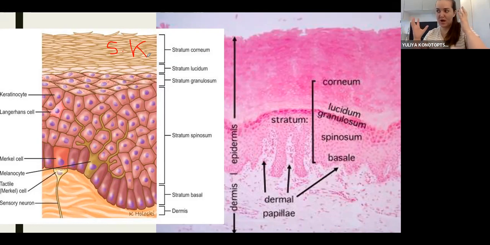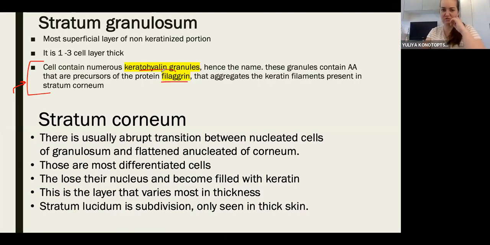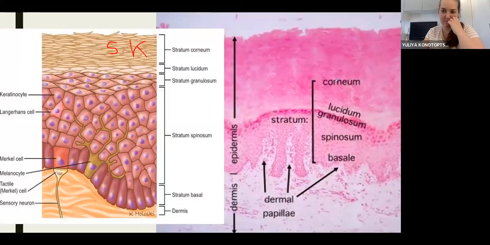So agree with me, I need to use something like a glue that will hold all of my keratin intermediate filaments together so they can be so sticky, so they can make your soft keratin, right? So what is this glue? The glue is filaggrin. Filaggrin is a very important protein. It forces your keratin intermediate filaments to aggregate together, to concentrate, to stick to one another. As they stick to one another, you have the soft keratin.